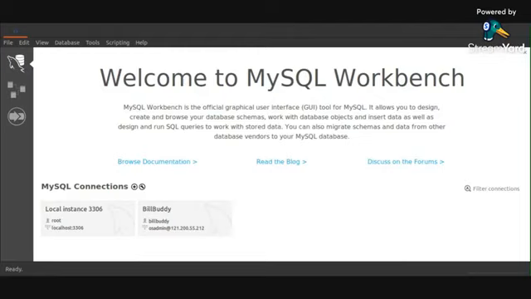Okay, sorry for the delay. Now if I want to connect to my system, I need certain details. For example, the server is located at the local instance at port 3306. This is the port number I'm using. Similarly, for my BuildBuddy system I have a certain IP, and with that I have a port number to connect to it.